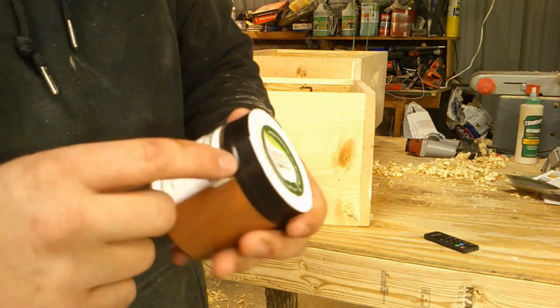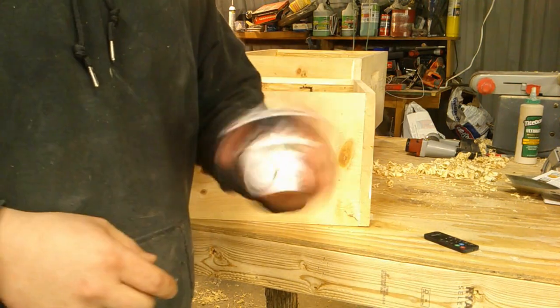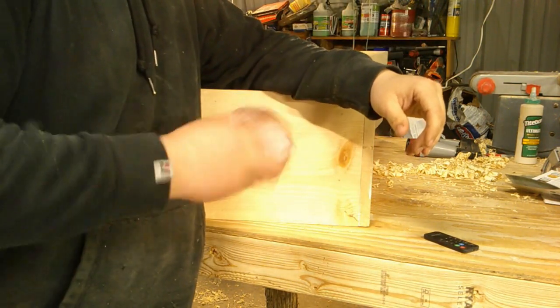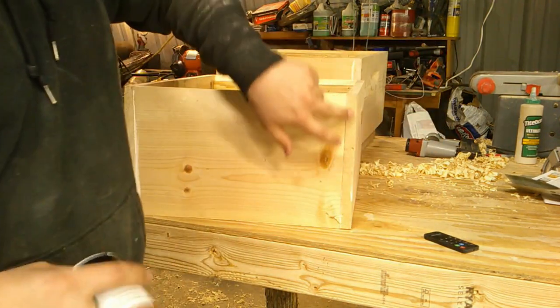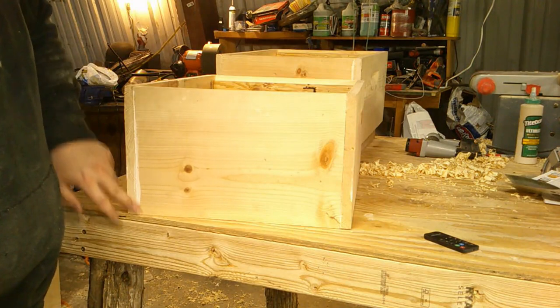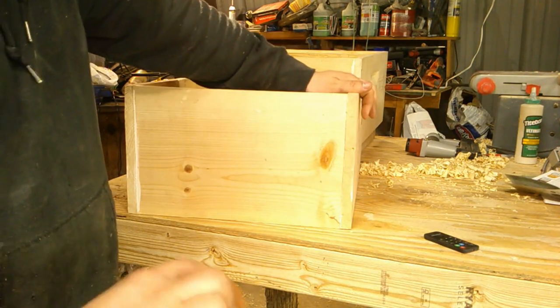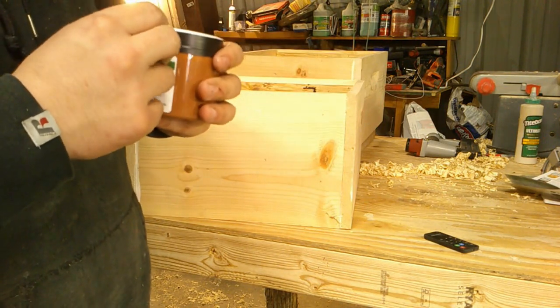They actually sealed it with electrical tape, it looks like. That's perfectly fine. Make sure you shake it really well. I'm going to give it a good shake in here. Now when I do this, I'm going to make sure I get all these edges real well, because this is where water's going to want to soak in and just stay. We don't want that. All right, let's peel this off.